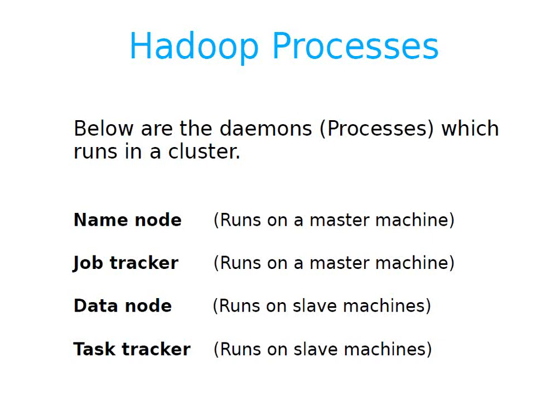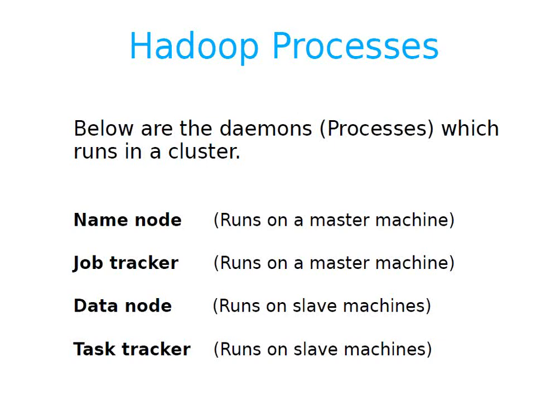So similarly, we have another process, task tracker, which runs on slave machine and it is responsible for your MapReduce, or you can say your processing part. And as the name indicates, job tracker and task tracker are related to each other. The difference is job tracker is running on master machine and task tracker is running on slave machine. So similarly, if a big complex job or processing is coming to Hadoop, job tracker is the process which is analyzing the job first, and accordingly it will distribute among task tracker. So these are four processes which are running on your master machine and running on your slave machine.